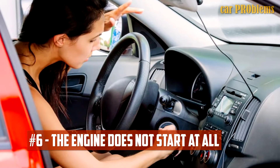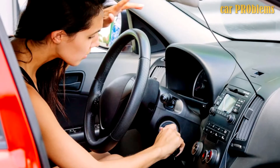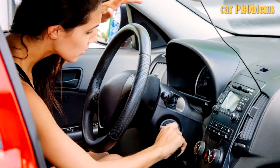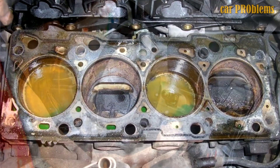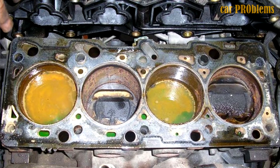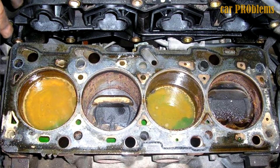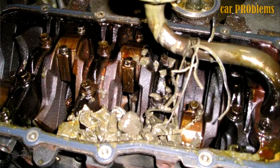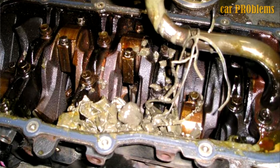The engine does not start at all. If there is too much water in the fuel, the engine won't even start. In addition, if your engine won't even crank, it may be hydro-locked. When the pistons attempt to compress air in the cylinder, they will also attempt to compress the water, which is impossible, as water cannot be compressed like air. This could harm the engine's internals — such as the crankshaft rods — and cause the engine to completely lock up. It takes a lot of water in the chamber for this to occur, which is uncommon. If you believe this to be the case, remove one spark plug to verify the crankshaft can still be turned.